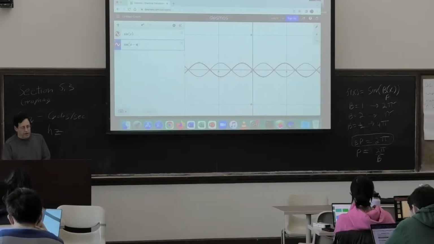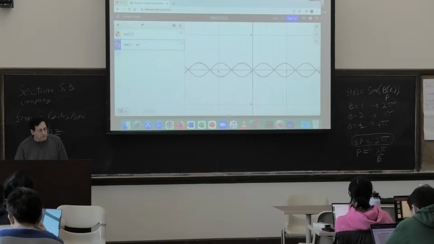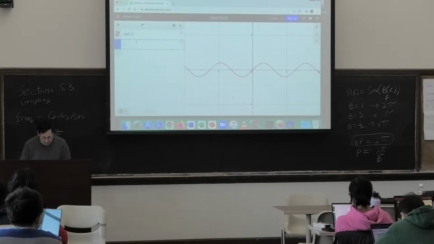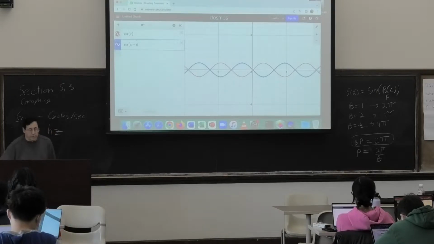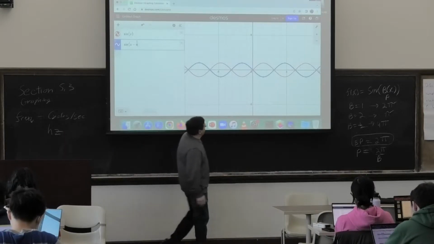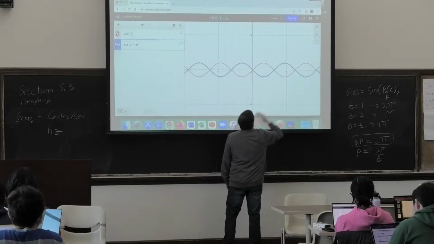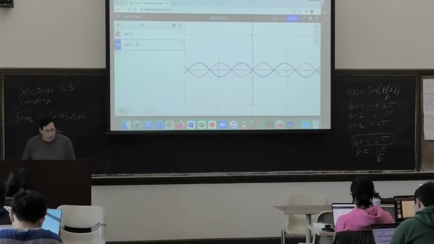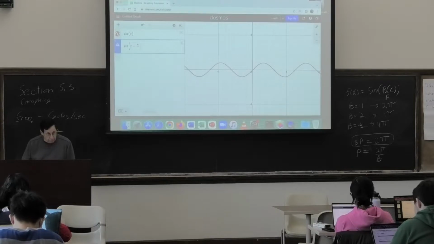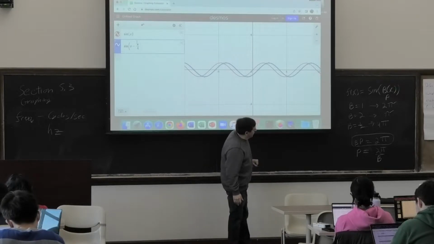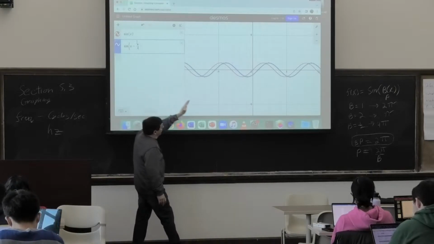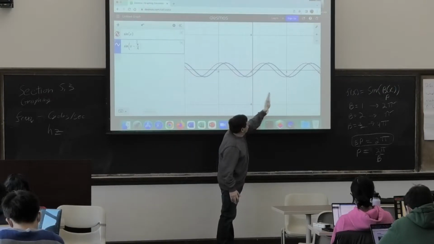I didn't say pi. Except I don't like that color. Maybe if I write it again, maybe just cycle through them. Okay, so that's the blue. Well, it's not obvious. Did we go this way or did we go that way? Maybe we should try pi over 4, just a little move. Okay, there we go. So we subtracted a value from x, and we just moved it over that amount.